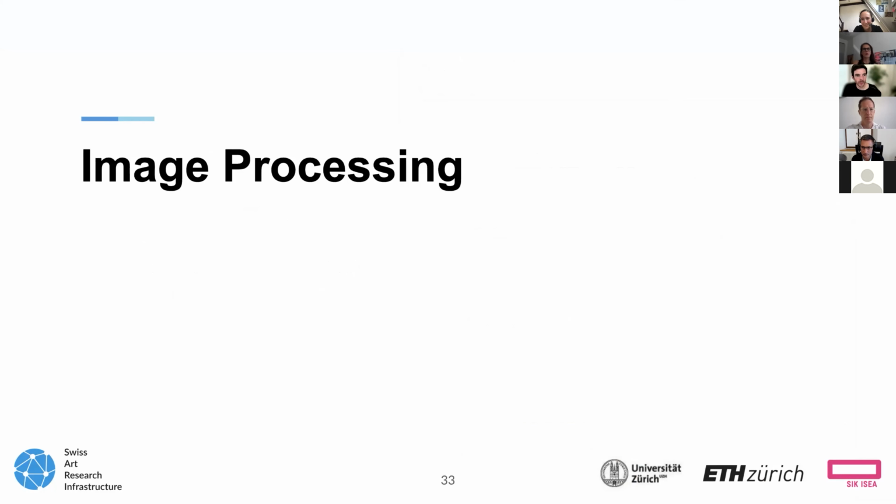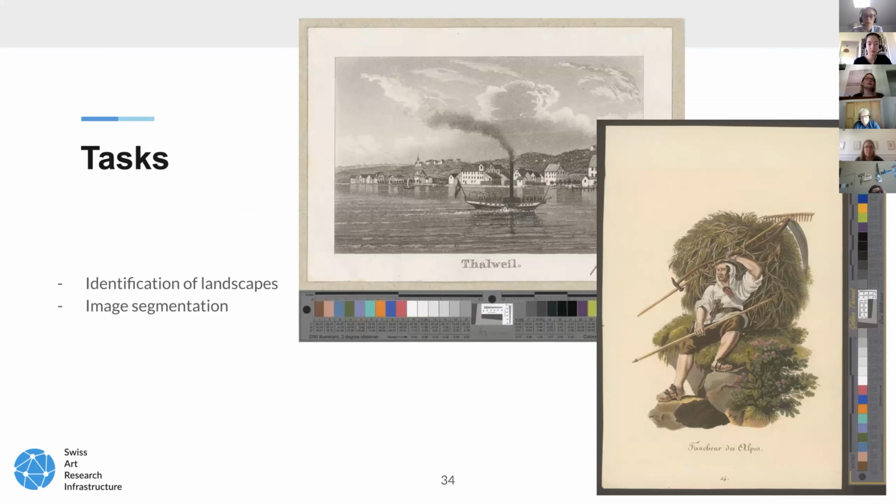Where we did a lot of work was with the images themselves. And here we had two tasks. As Stephanie mentioned, we collaborate with Snapshot for locating images in geographic landscapes. Now, not all images that we have lend themselves. For example, we have images which really depict landscapes, and we have images which depict social life or other things which we cannot easily locate in a map. So we need to identify the landscapes in this collection of 30,000 images, and we did not intend to do it manually because we would never finish.